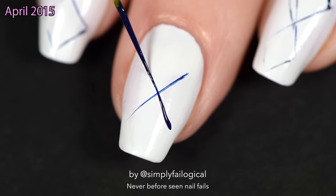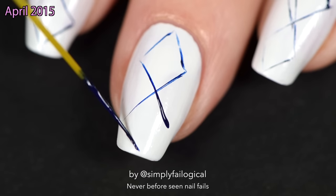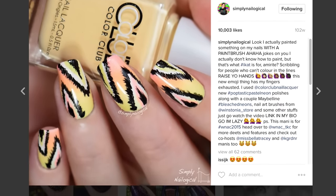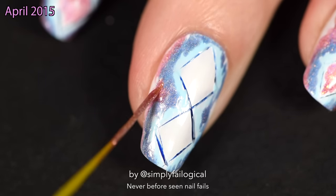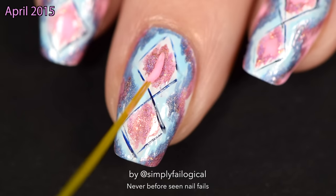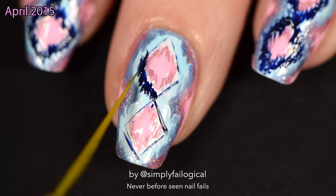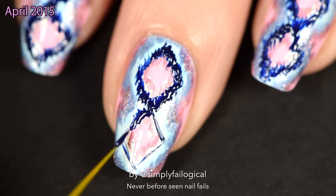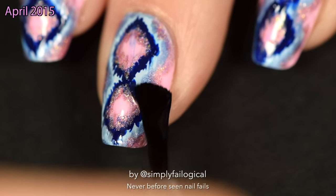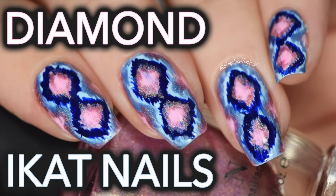April 2015 — look at this historical, mythical, ancient creature. I was in an iCat design mood because I'd just done some that I thought looked pretty cool, so I wanted to try a different iCat pattern and use different colors. I've said before that iCat is a great design choice for people who can't draw, because like dry brushing, it's an excuse to just scribble everywhere. But it started to get all sorts of gloppy on me — it was looking more like a sludgy clusterfuck of polish rather than a crisp and sharp iCat design. Honestly, it's not the worst nail fail, it's just it wasn't my favorite — the other iCat I'd already posted looked better in comparison. For some reason I also took pictures and made a thumbnail before deciding I didn't want to post it.